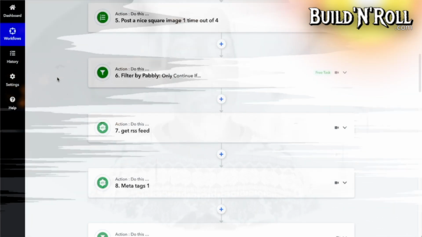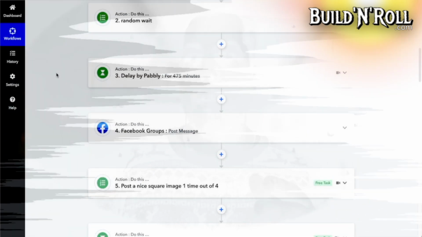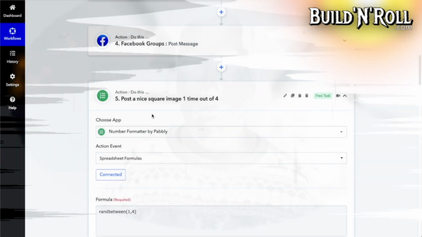So what I could do, now that I'm talking about it, I realize that maybe here I should not put between 1 and 4. I should put between 1 and 8, so that the average is 4. So now I can correct this workflow. I will change it, because yes, it was a bug in my logic. I said between 1 and 4, but the average of this is 2, not 4.